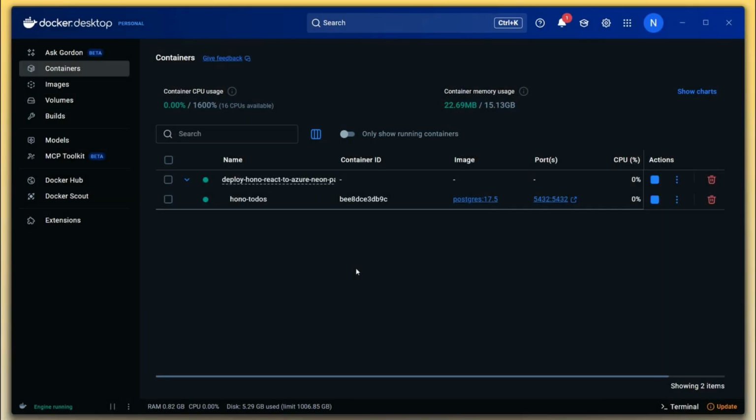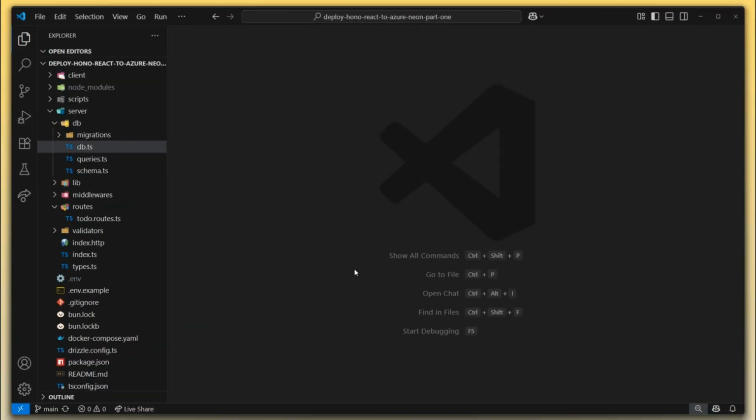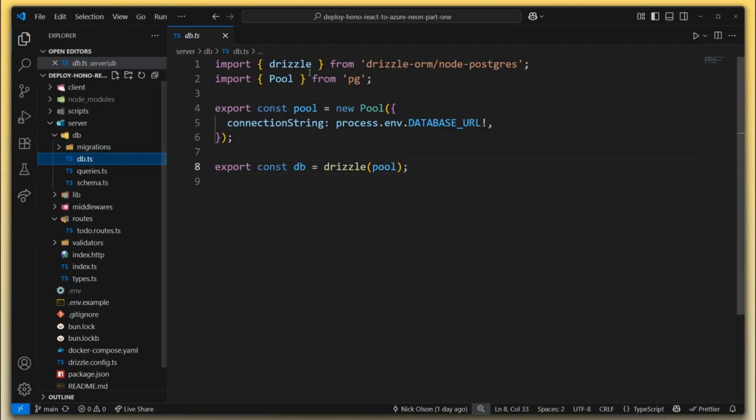I'm going to give you a quick summary of how my database is set up locally and how we're going to set up a production database. Currently my database is running locally on my machine, and my Postgres database lives here inside of a Docker container, as you can see. Now, looking at my application code, it communicates with that database locally through this database.ts file.